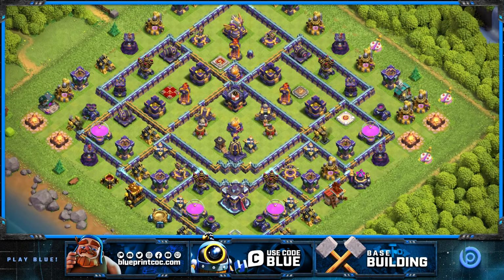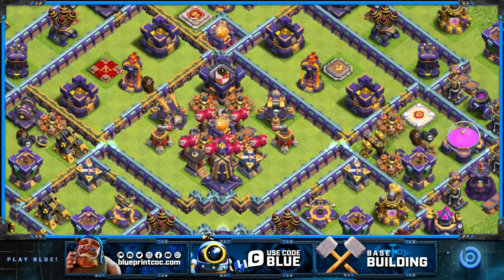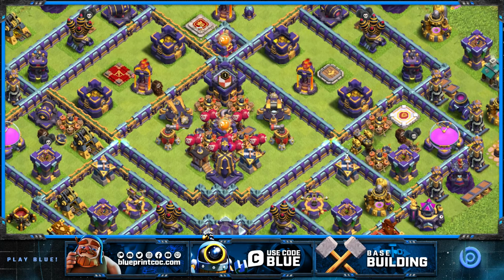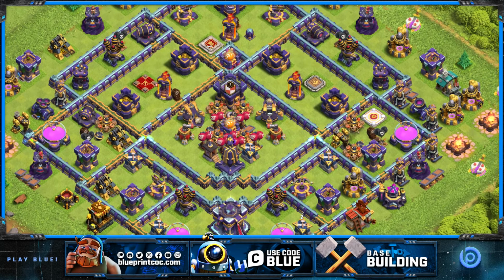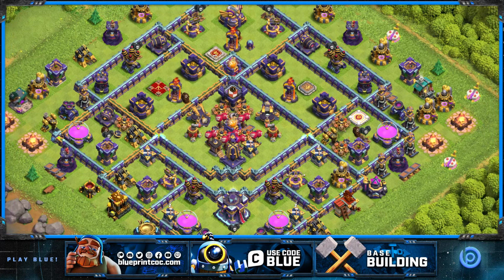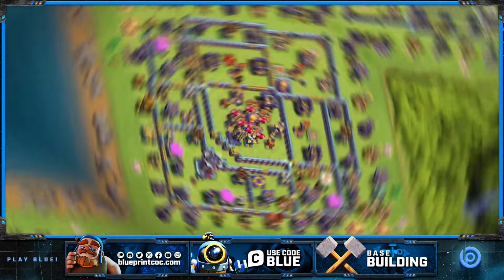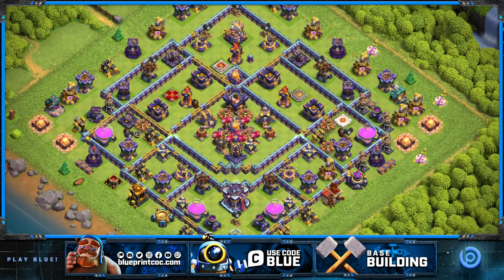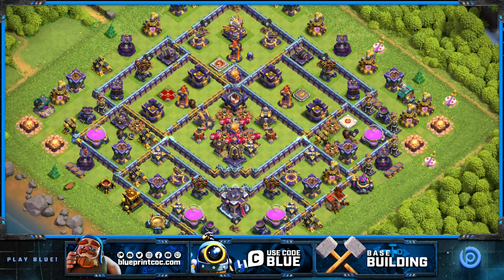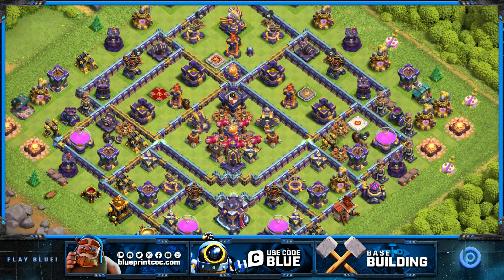This base here is a diamond base, a really strong one. So we've got 2 poison towers in the center of the base aimed at slowing down the attackers. Poison towers are extremely good against E-dragons and super witches as well, because it buys time for your defenses to shoot back. Another thing you'll notice about this base is there is a huge distance between the eagle artillery and the town hall.